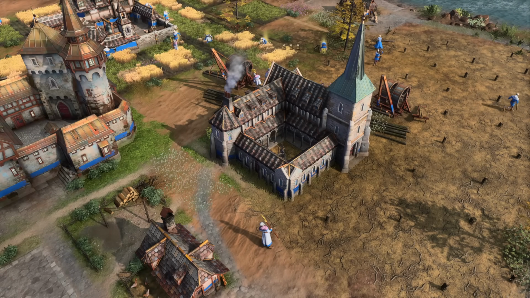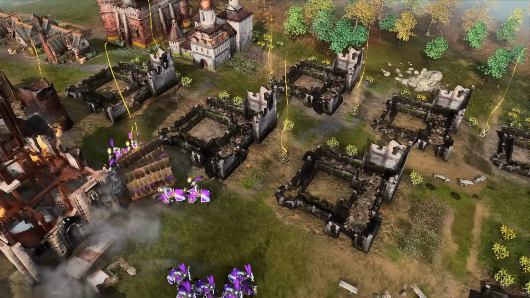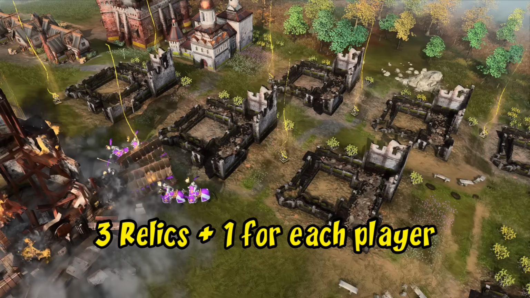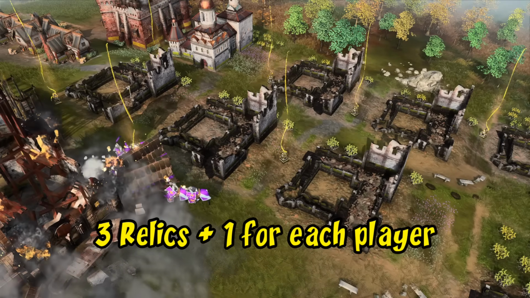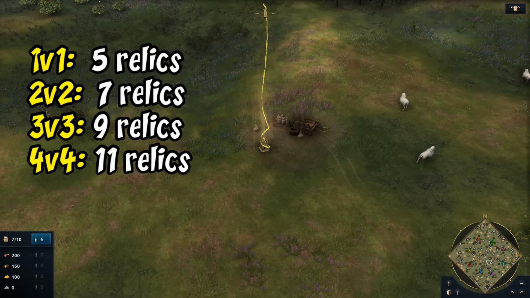Let's check it out. To start with the basics, the number of relics on the map varies, not based on the size of the map, but in fact on the number of players. The general pattern is 3 neutral relics on the map, plus 1 for each player. If the map isn't bugged, you can expect 5 relics in a 1v1 up to 11 in a 4v4.